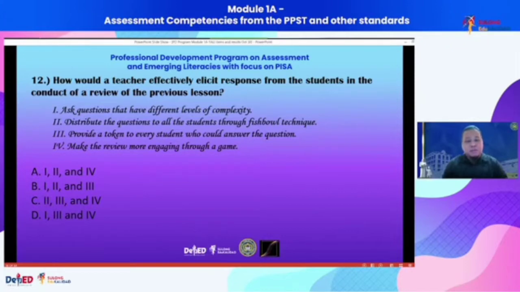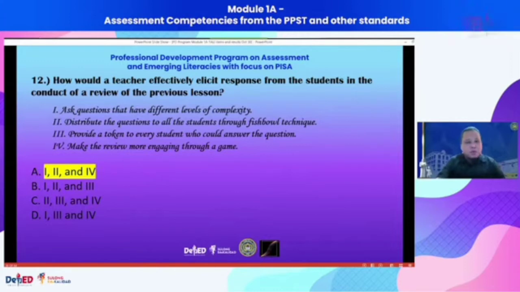Once we identify which of these 4 strategies is the least effective, we can look at the option that excludes that particular strategy. In this case, the best answer is option A, because it excludes strategy number 3, providing a token to every student who could answer the question.